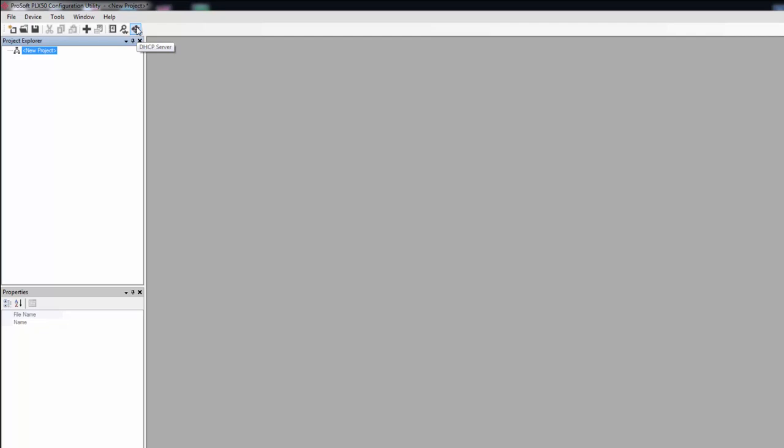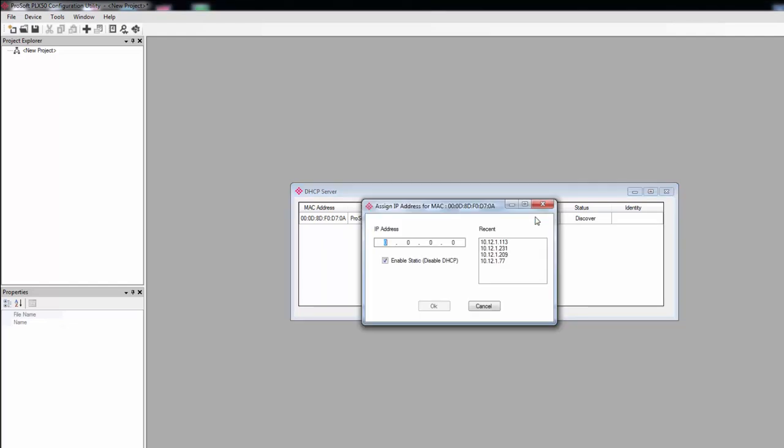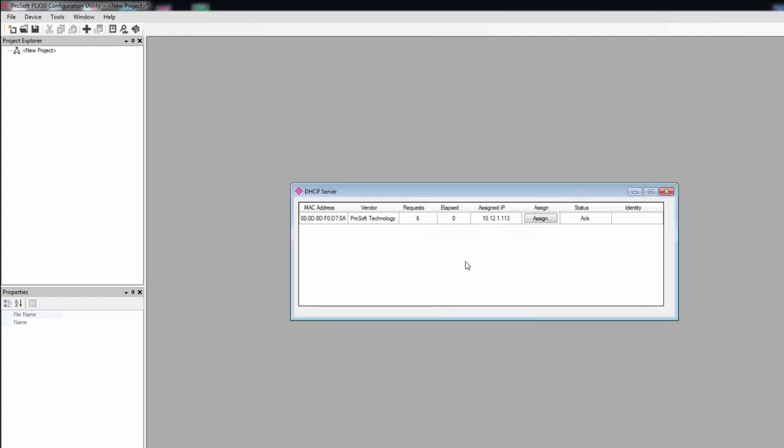So just click the button in the menu bar, and here is our gateway. It'll say ProSoft Technology under Vendor. Click Assign, and on the window that opens, I'll enter in an IP address that I know is available on the local network. Then select Enable Static and click OK. The bar should turn green, letting you know that the gateway has been assigned the IP address and is now connected. We can close this window.